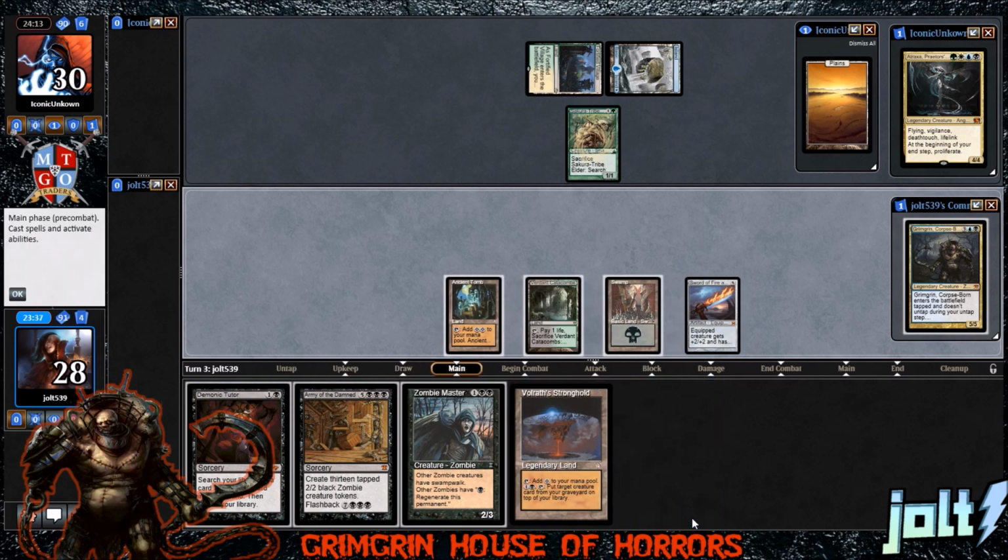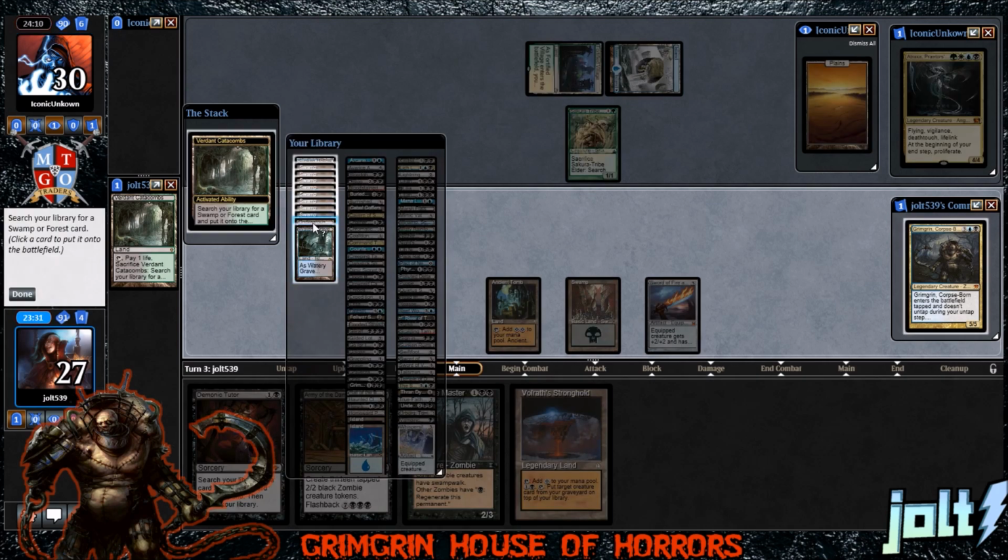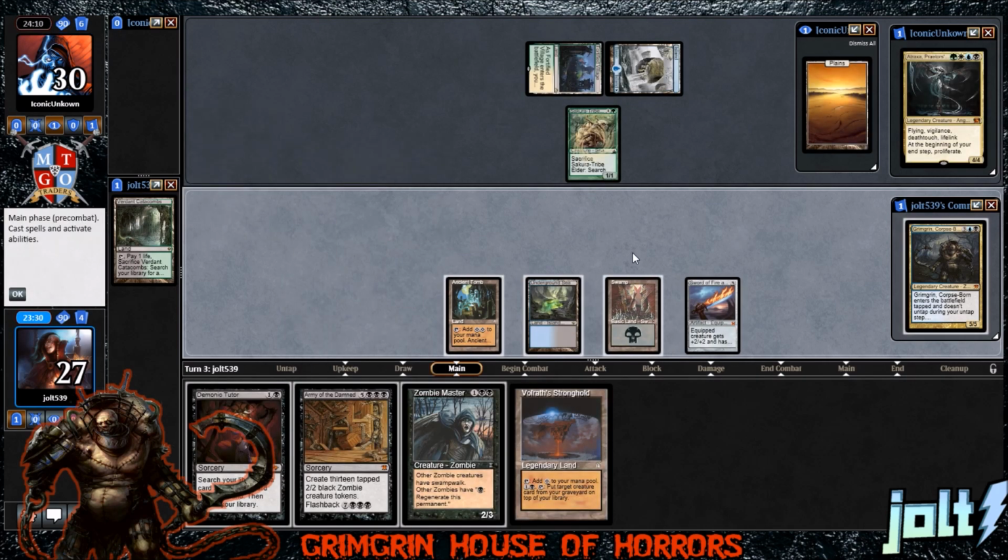Alright, let's get the Catacombs down. Let's go and crack. We need to have a blue source for Grimgrin. That makes him happy. Let's go and find one of those. I'll go for the Underground Sea. That sounds good. Get that down. Alright, so we have 1, 2, 3, 4 total mana. We're able to get down Volrath's Stronghold next turn to get down Grimgrin.